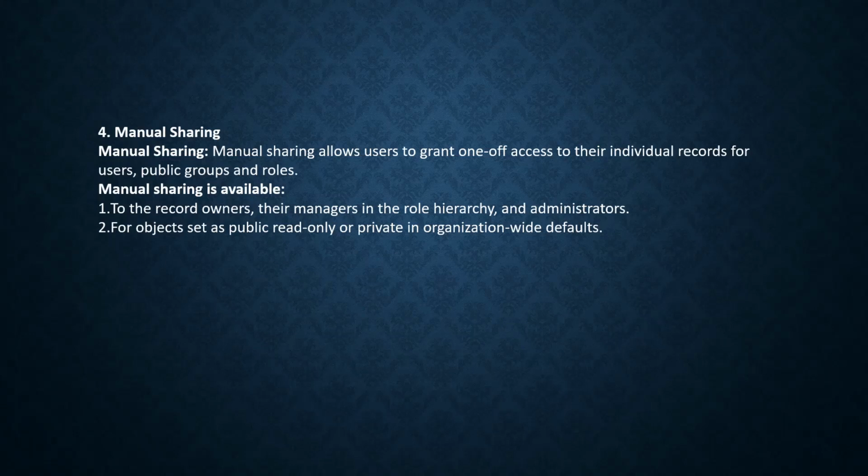Last is manual sharing. To do manual sharing, I'll go to the particular record, where the Share button will be visible. If I click on Share, that record will be shared with another user, public groups or roles. To do manual sharing, the OWD should be private or public read only; only then is it achievable. So these are the four ways we can achieve the sharing setting in the Salesforce org.